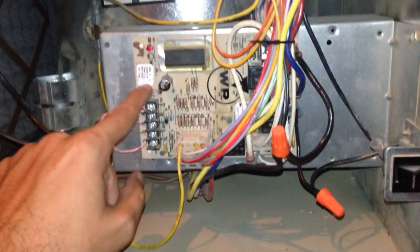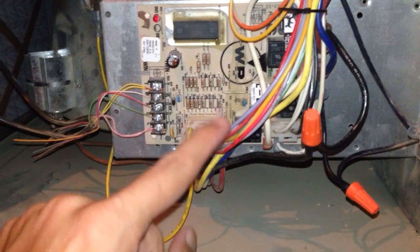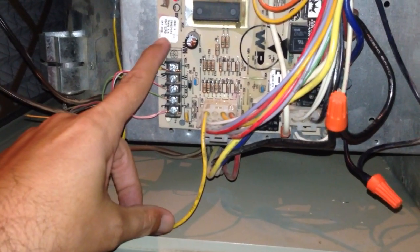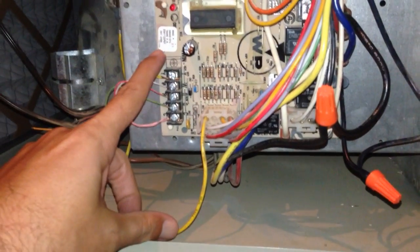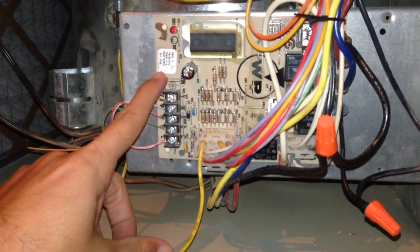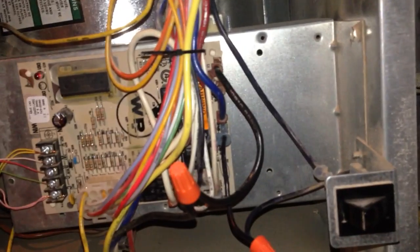First step in replacing the circuit board is to get the model numbers off of here. You're not going to be able to see that. You can see the WR for White Rodgers. They make a bunch of thermostats. They also make this circuit board that goes in the Trane. Mine says it's 50A55-571. I plugged that model number into the White Rodgers website and found that they have a new board that is being used now to replace that one and a few others.